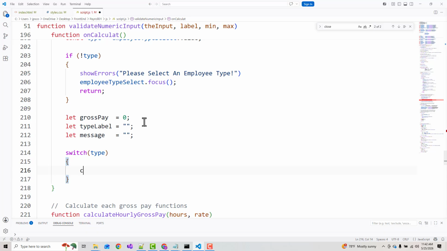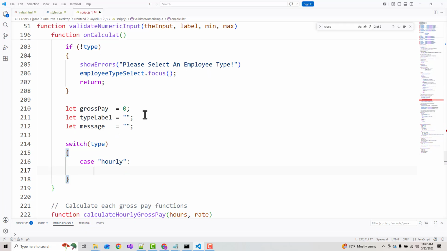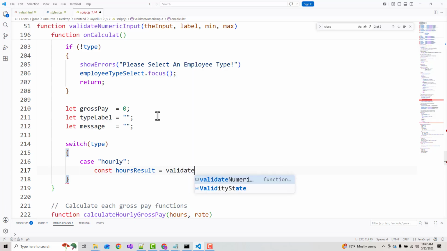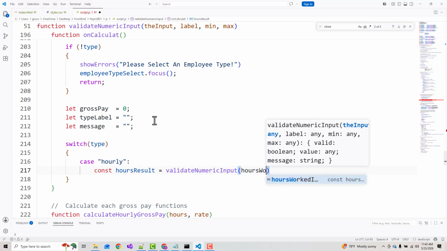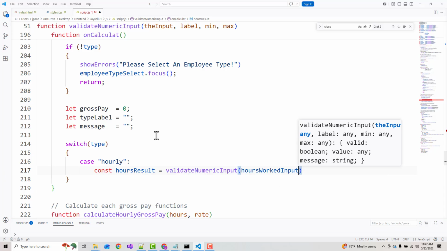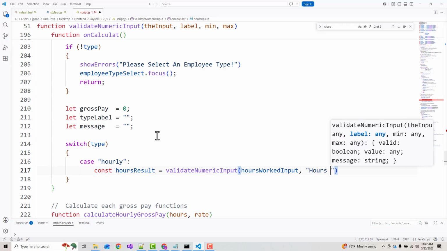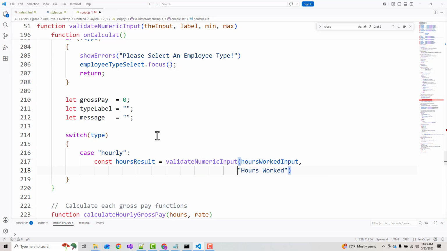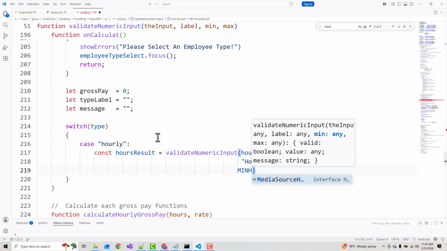First for hourly. We wrote this before. That'll be min hours and max hours. Oh, where do we do these min hours and max hours? I thought we did them at the top.